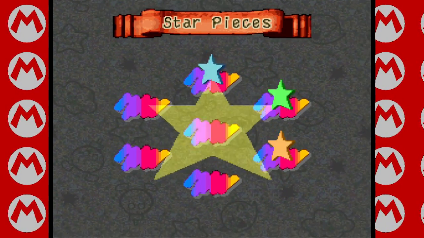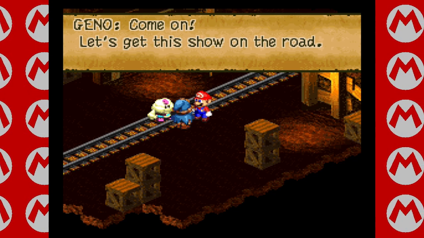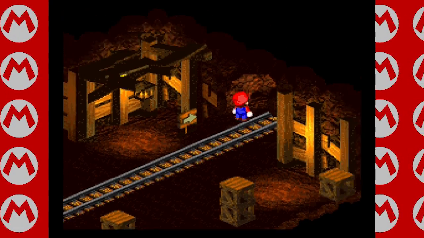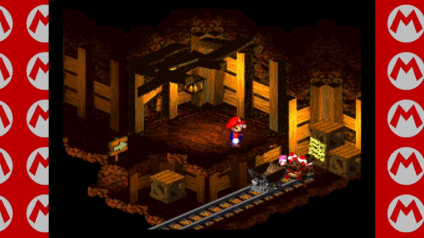Boom. Alright. We're doing well for ourselves. Come on, let's get the show on the road. Oh my god, if I gave Geno Punchinello's voice. Come on, let's get the show on the road. Alright. So, let's see what's over here. Ugh, this won't budge. Ugh, I hate this stupid thing.